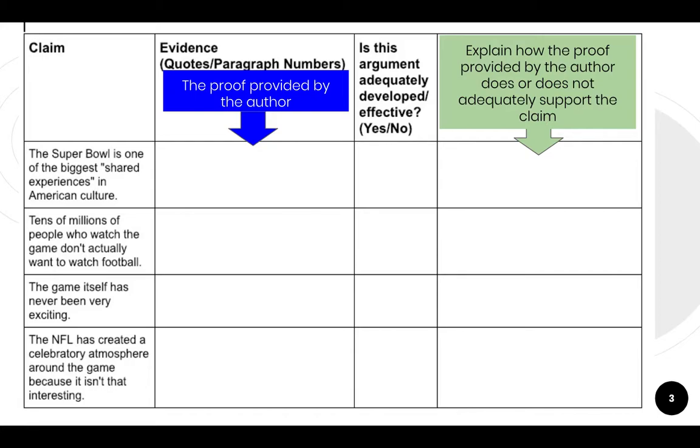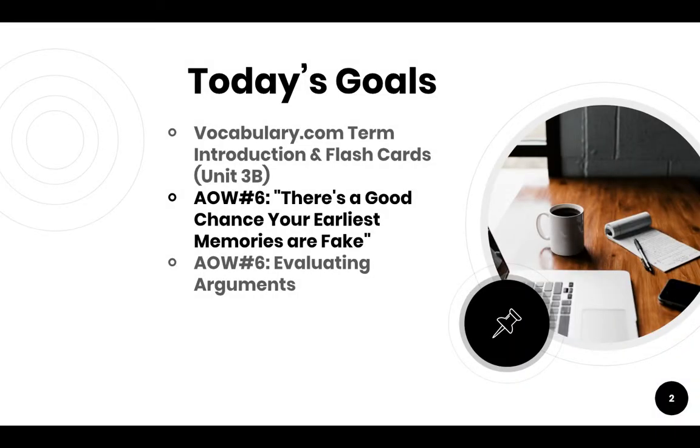Okay, so you'll get a chart similar to this one when you go into that assignment. You're going to see that it's completely blank. You need to identify the 3 claims, trace the evidence that's being used to support each of those claims, and then evaluate whether or not that claim is fully supported or not. Once you finish that up, you're going to go ahead and turn that into the article of the week number 6, evaluating arguments and initial reading assignment. And once you've done that, today's assignments are completed. As always, if you have any questions, please let me know.